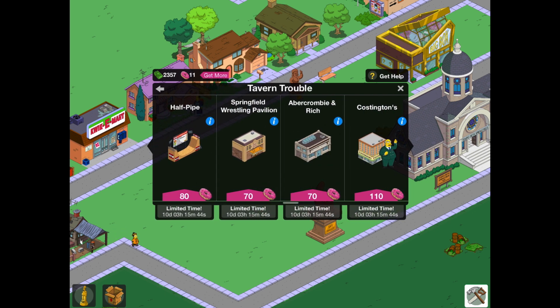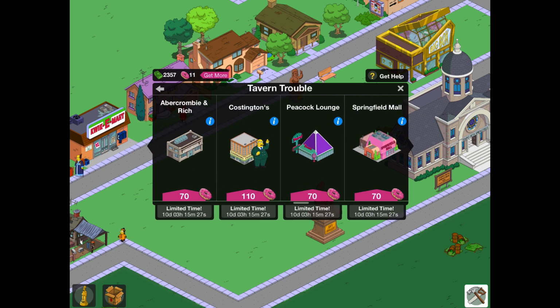Then we have the Springfield Wrestling Pavilion, and you can't get that any cheaper, so that is how it is, but by all means it can return. Then we have Abercrombie and Rich, and that is in the Yearbook Mystery Box. You can get that for 40 donuts cheaper from there. Then we have Costingtons, that is in the Yearbook Mystery Box, and you can get that for 80 donuts cheaper in the Yearbook Mystery Box, so don't get that.